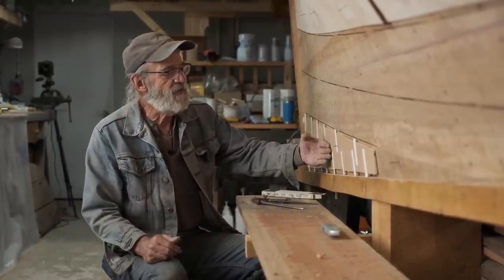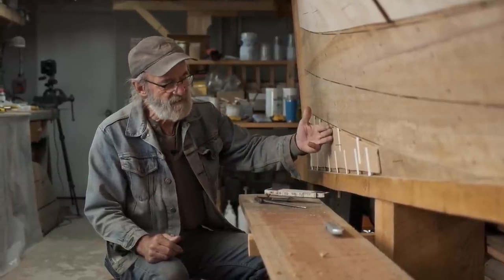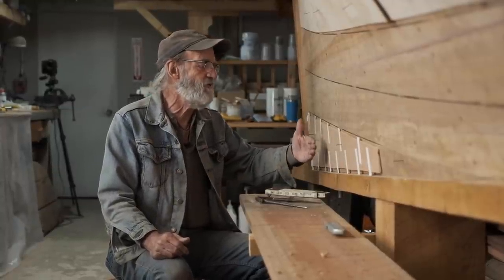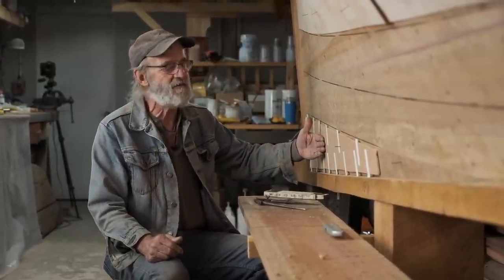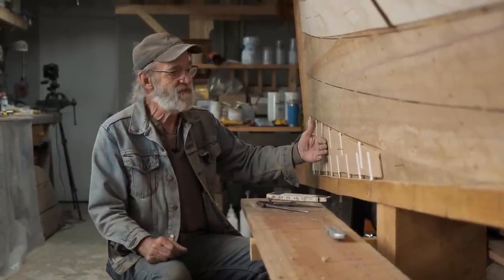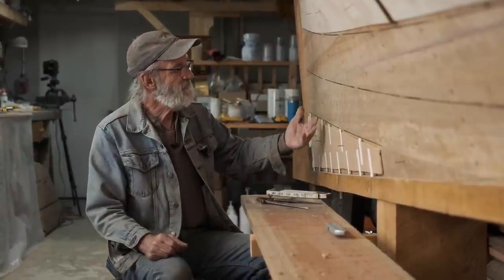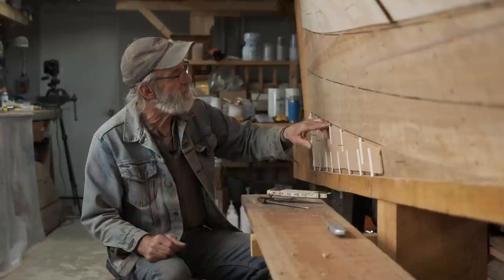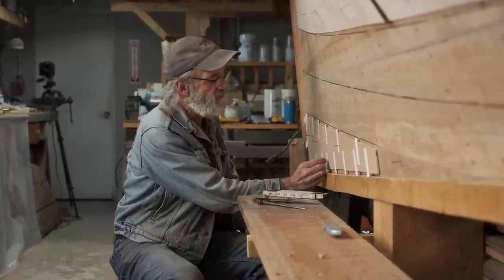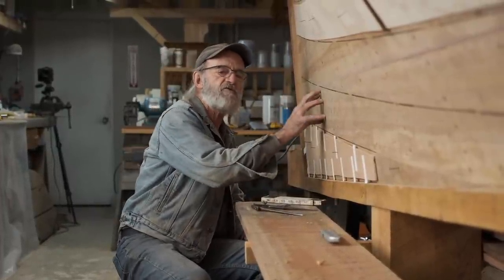And all of these other methods that I showed you, whether it's a block spiling, a disc spiling, a spiling with a pair of dividers or whatever else, it puts all the marks on this side of the pattern. And I don't want that because it doesn't do me any good when I get to the bench. So I take these little tags and sometimes I just poke a razor knife in the line and push the tag up to the razor knife. I'll bend them so they're kind of like a little outrigger. I'm going to show you exactly how to do that when we make this pattern.